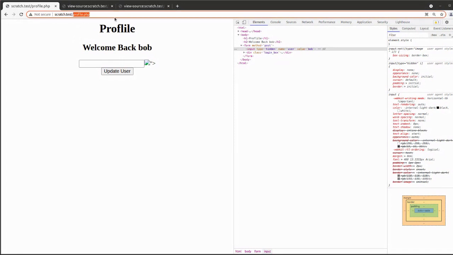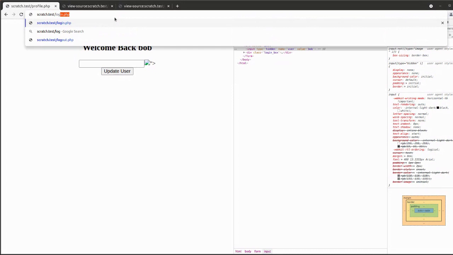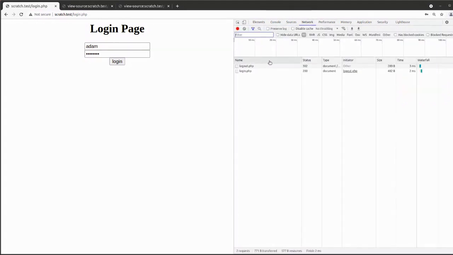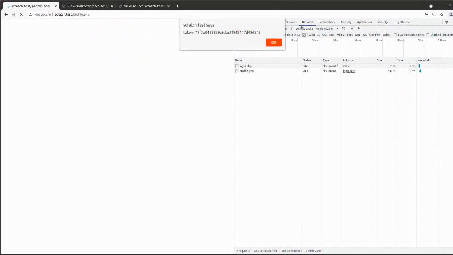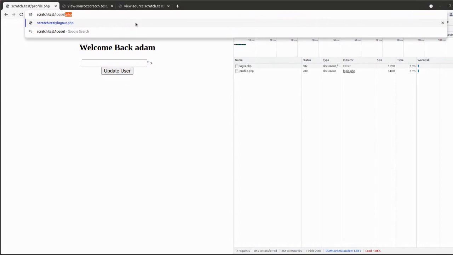Let's give that a go. So let's log out. Log in as Adam. So what I'll do, I'll just open the network tab, and then we can actually see any requests going on in the background there. So let's see. Oh, right, okay. It hasn't. Oh, I think I forgot to change the username on there.